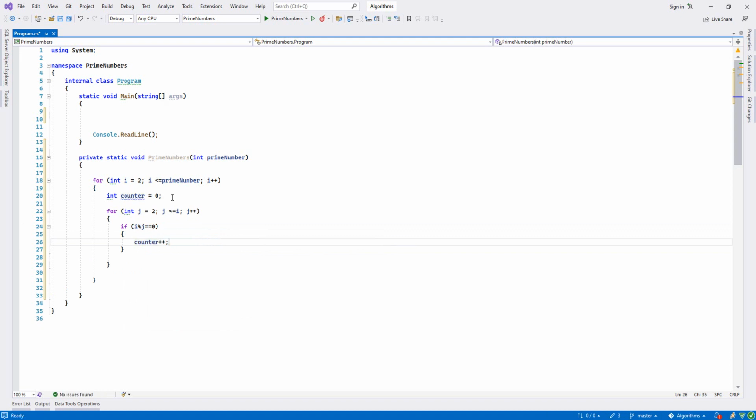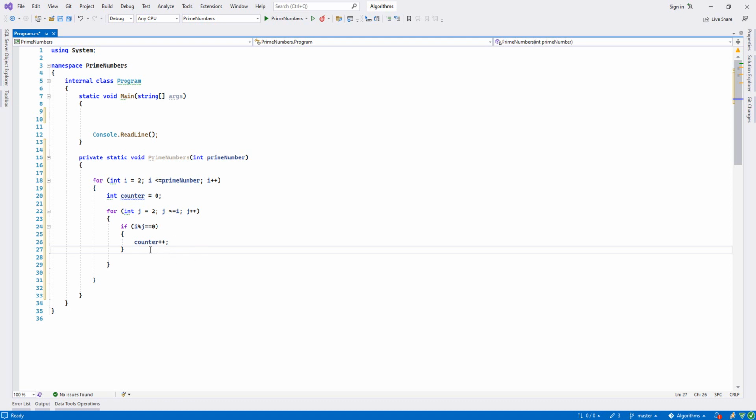It means that it can divide. For example, if i is 7, is 7 a prime number? If i is 7 and j is 7, then it only increases by 1, and we check our counter. If our counter equals 1, then this is a prime number.